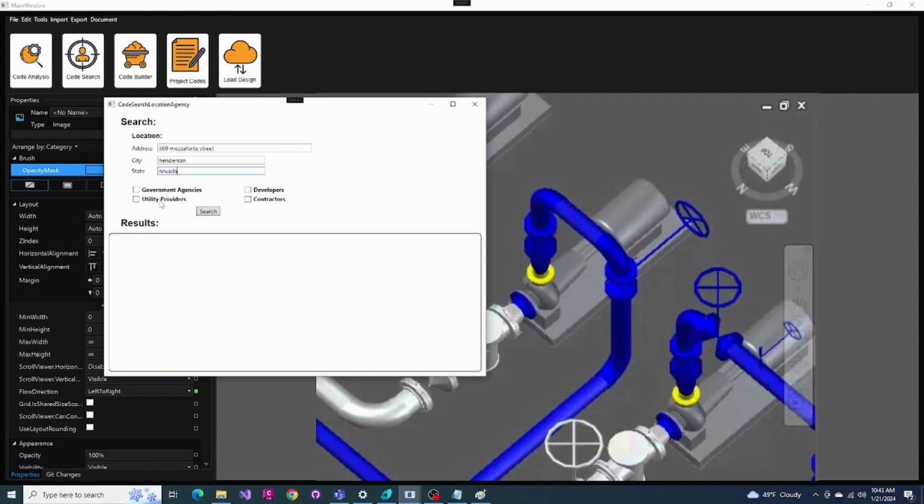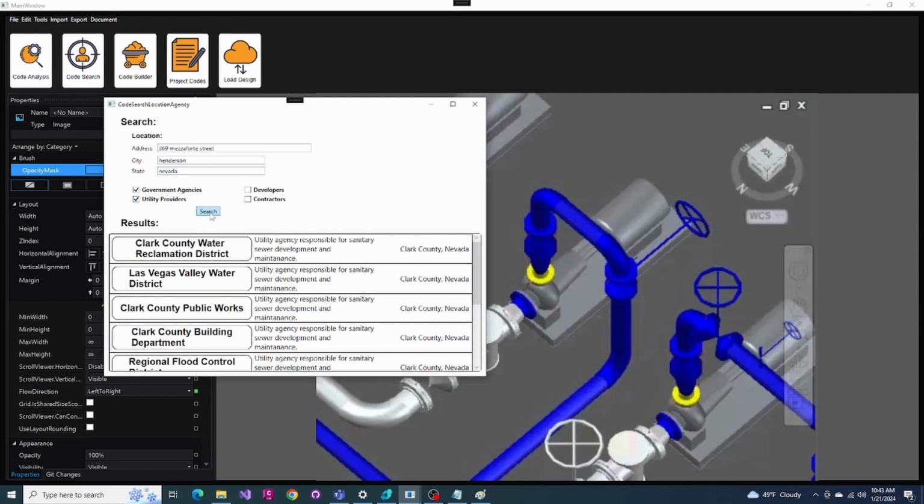So here we have government agencies, utility providers, developers, and contractors. These are pre-built codes and standards that people build or even PipeX built themselves. So they can filter that in. So we'll pick government agencies and utility providers.